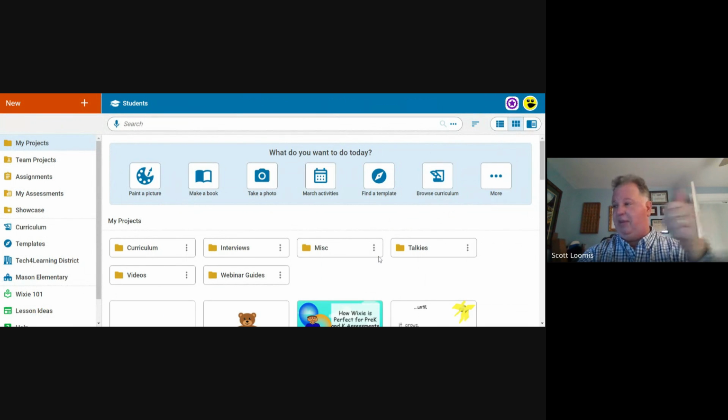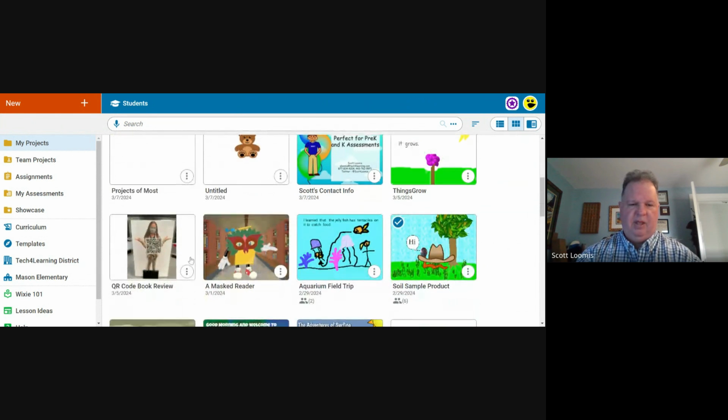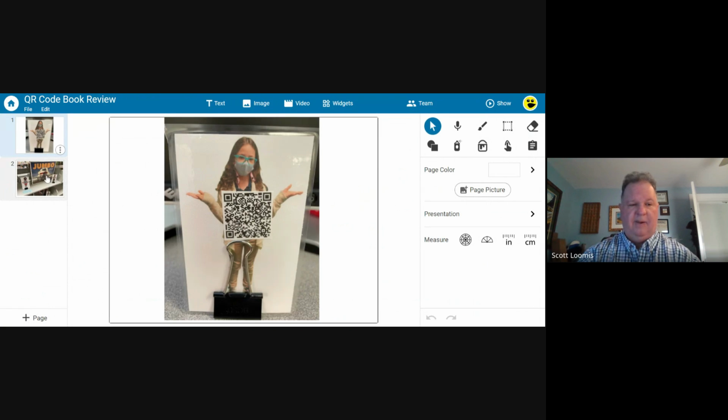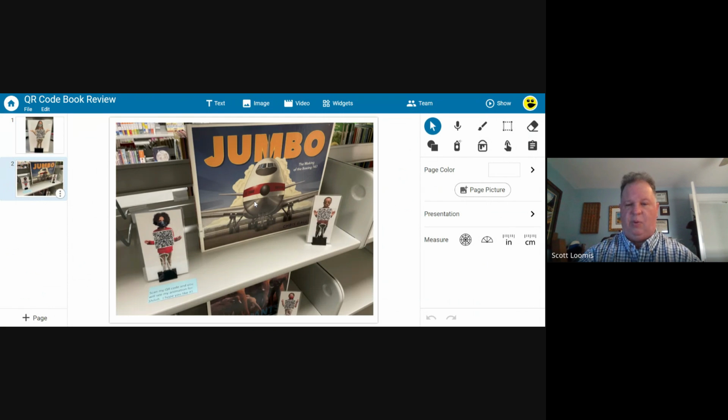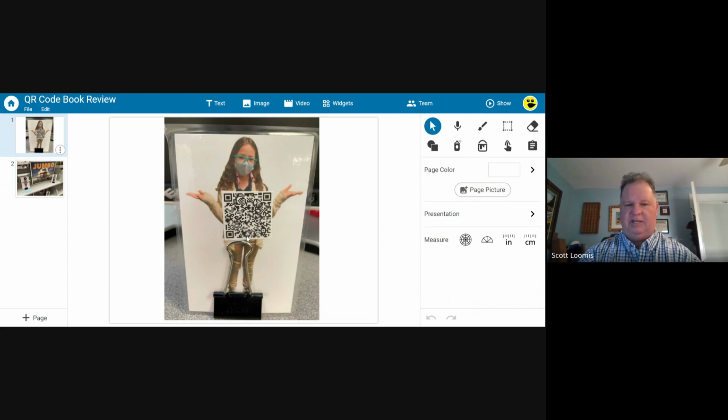My family, it could be a mom and dad clicking with their phone, and the kids are talking about everybody in their family, and they open it up. For the older kids, like a library media specialist, and this is out of Wicomico County, the kids did book talks or book trailers. Why do you want to read this book? And she printed them as QR codes, and then she glued them on top of the green screen. You could do all of this in Wixie, but she stacked them differently. And then she displayed them.